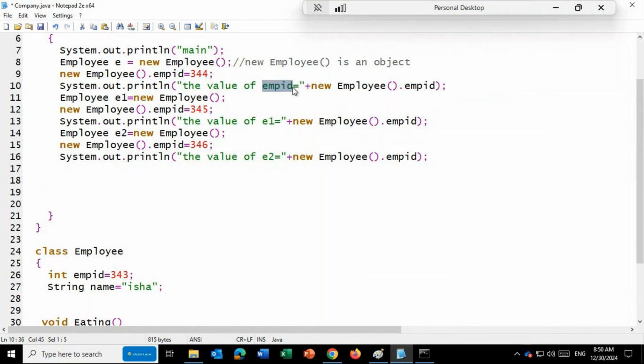So what is the answer? We cannot update the value of the class or any member of the class with an object. We cannot do this. Update the value of the class variable using the class only. So the answer is clear. Now tell me why. What is the reason we are not able to update the value?